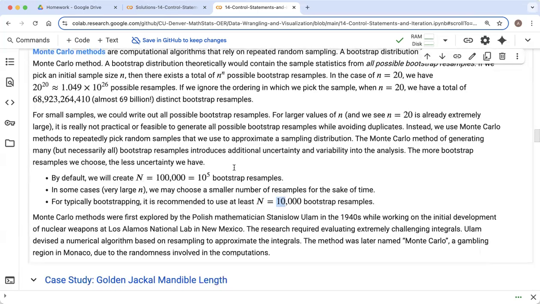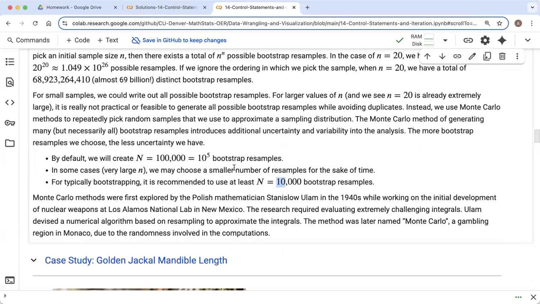And so bootstrapping is one example of a Monte Carlo method. These Monte Carlo methods really came into being once we got more computational power. They arose in the 1940s, while they were developing nuclear weapons at Los Alamos National Lab in New Mexico.